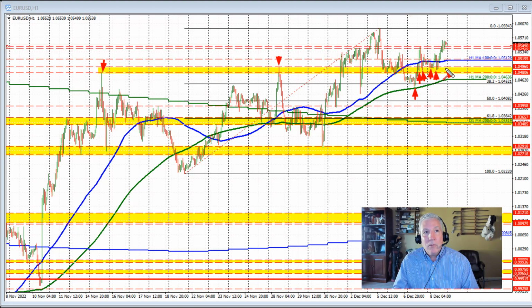And the market moved above its 100-hour moving average. That's the blue line in the chart. We are trading above that level and trying to make a run toward the high price that we saw on trading on, I guess that was Monday's trade. That level comes in at 1.0594. A close support level would be this area right through here, where we had swing highs.